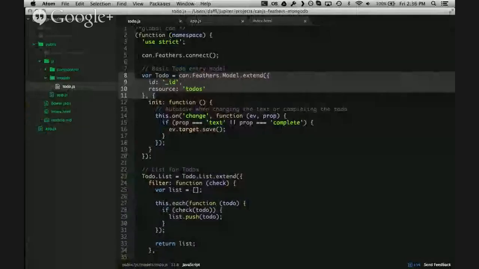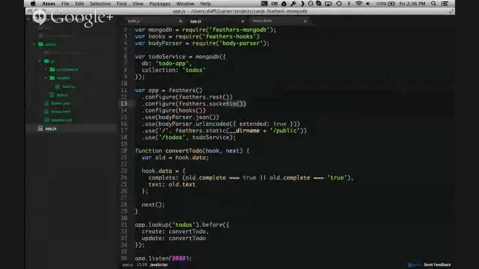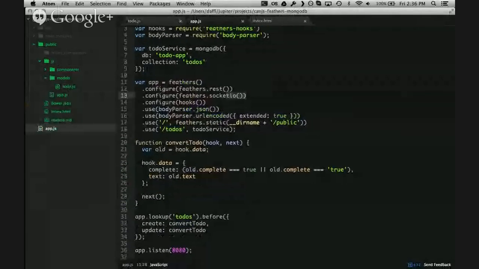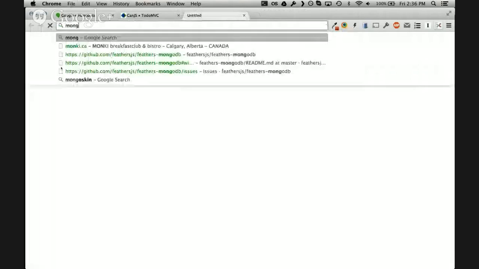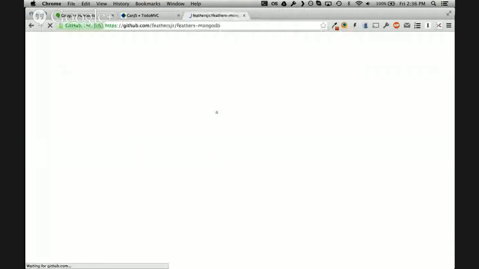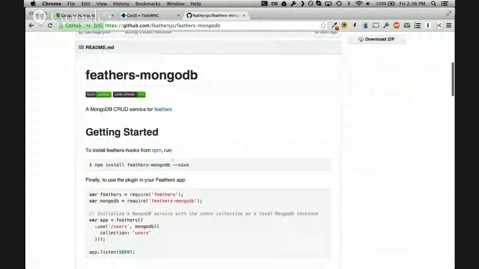So one thing is, it's not very opinionated. One thing I would do in my app is actually go in and say, here before find, I've got to look at the MongoDB adapter documentation. We can actually say.